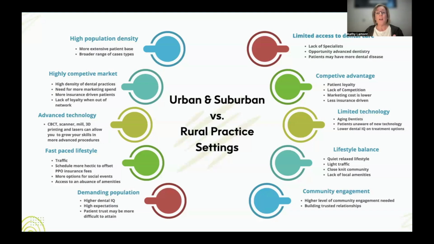So in that competitive environment, you or the owner has to spend more money on marketing to get those patient numbers up. You want to see a practice having 1,800 to 2,200 patients before adding a second dentist. And in those populations, there's a high dental IQ. So they're a little bit more insurance driven. They understand their insurance. They understand the difference between in-network and out-of-network. And they have a lot of options to stay in-network. So there can be a lack of loyalty in that highly competitive market.